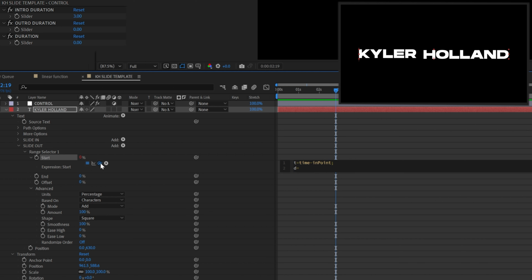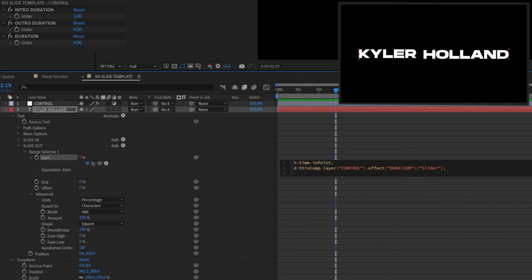So let's grab this little pick whip and come up here to the duration slider and then add a semicolon on at the end. Now I'm going to type aOff for animation off equals, and then I'm simply going to pick whip that animation off slider, or the outro duration slider, so that that slider would basically control the outro duration. Add a semicolon.